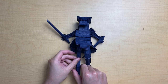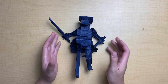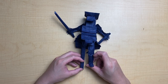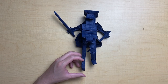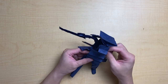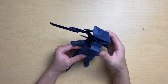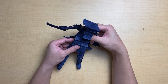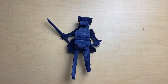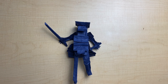Hey friends, welcome back to the Samurai version 3 tutorial. Today we are shaping the legs. I've already done one side, so just like the last tutorial I can use it as reference for what we're striving for with the other leg. You'll notice we shrunk the leg — about three units in length is lost — so we're going to be crimping and it's going to make the leg shorter. The main thing to keep in mind is not to make the leg too short; try to spot the proportions so the limbs are about equal length. If you make the legs too short or too long it's normally a pretty easy adjustment, but that's the main difficulty in this structure.